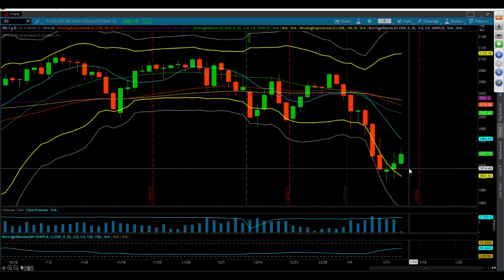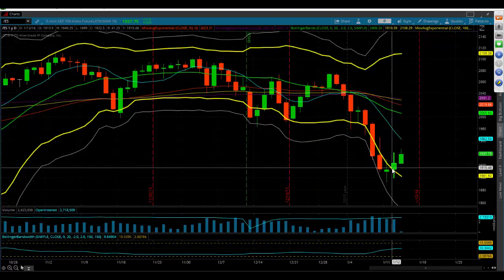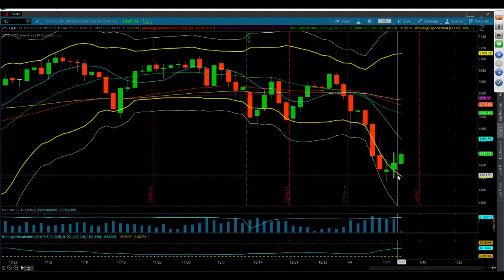The one thing that the sell from yesterday's bounce didn't do was take out the prior day low, and that's usually a shot across the bow — it's a tell for me that we're going to get a little bit of a relief rally to the upside. And the converse works when you're ramping higher. You always want to look for higher lows and lower highs on all time frames.